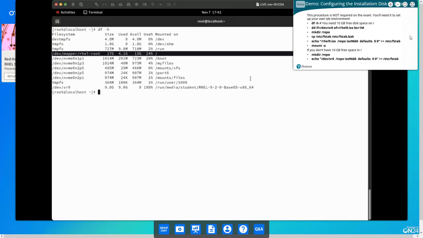The procedure is, I'm going to clone my installation ISO to a local file. The installation ISO is big, so I need a lot of disk space in my root file system. The reason I'm cloning the installation ISO to a local file is that it removes the dependency on the installation ISO. You know, your installation ISO might not be available, and then you don't have a repository, and that's why I don't like mounting the installation ISO directly, which is what we do in the last two lines.